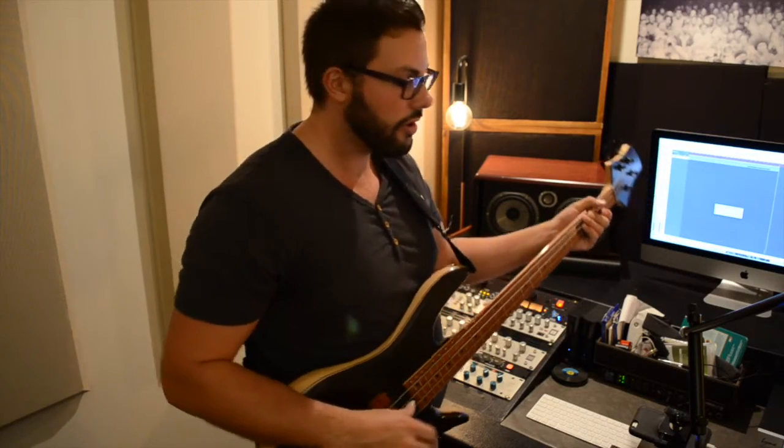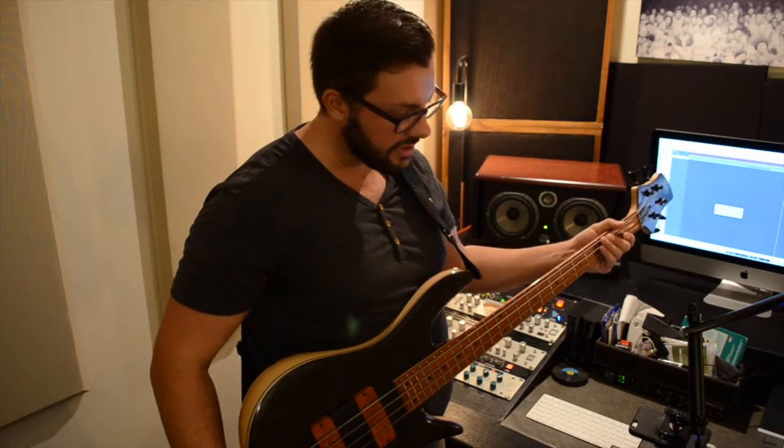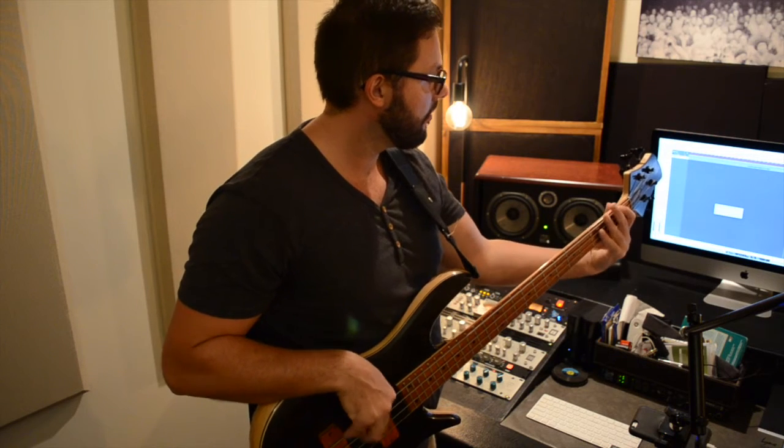So very warm but basic sort of tone, very balanced. It's just a very round sort of fingerstyle tone. What we can do is flick this into single coil mode to get a bit more of an open jazz type sound.